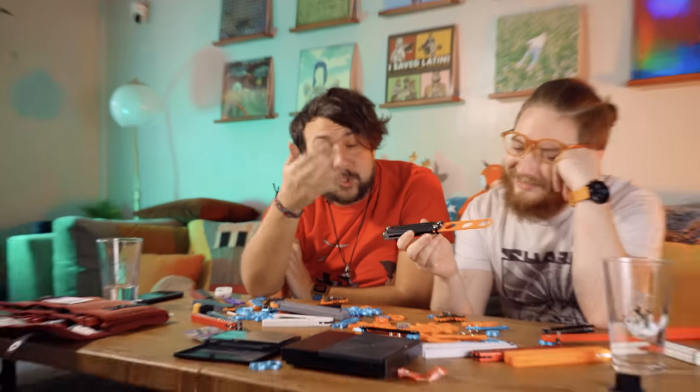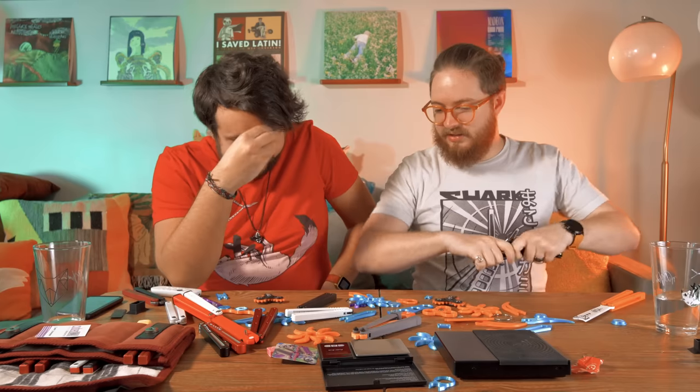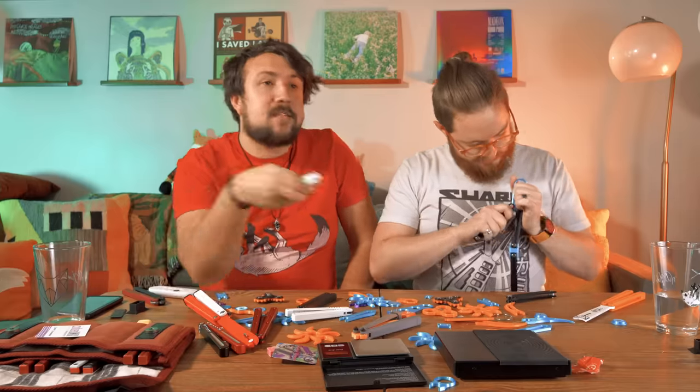This is a stupid amount of fun. That shouldn't have been that fun. No, that was a ton of fun. I felt like I was four. This isn't an approximation of the Balisong experience. This is just a whole new thing. Yeah, it's the base of it. It's taking the base of what Squid Industries has done with the Squiddy.